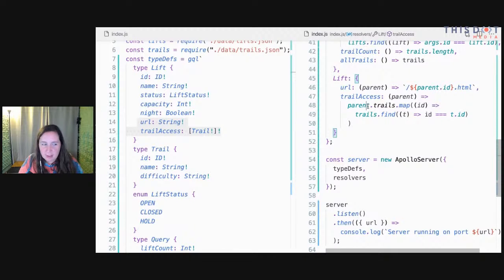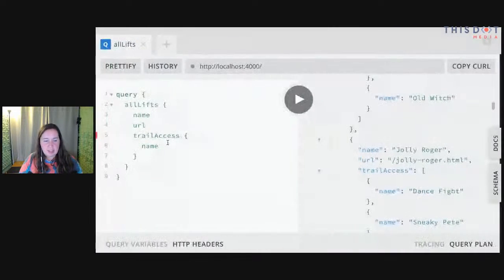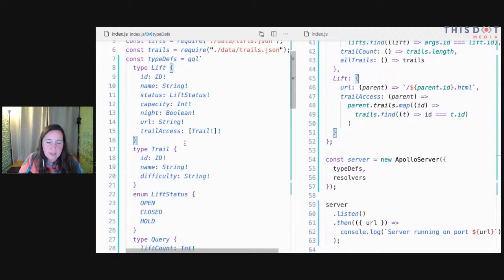Okay. There's one last thing I want to show you before we wrap up today, and that's how to create a mutation. So we've looked here at queries. Queries are going to go get some data for us. Mutations are going to change data. So whenever you have verbs in your application, you need to change some data, like creating an account or logging in, or in our case, setting the status of a lift. What we want to do is create a mutation for that, and then we'll follow the same process. We'll create it in the schema. Then we're going to go ahead and create it in the resolvers.